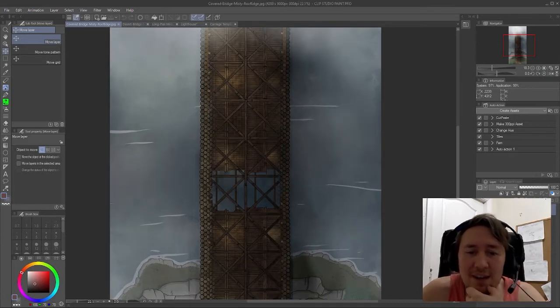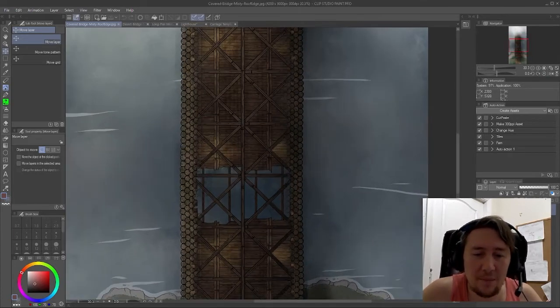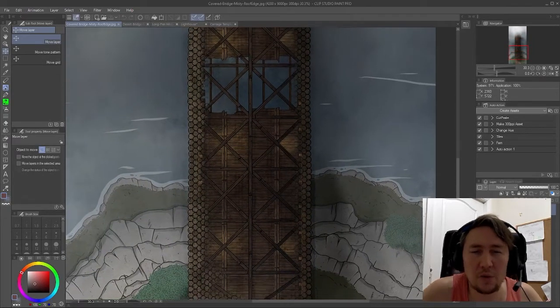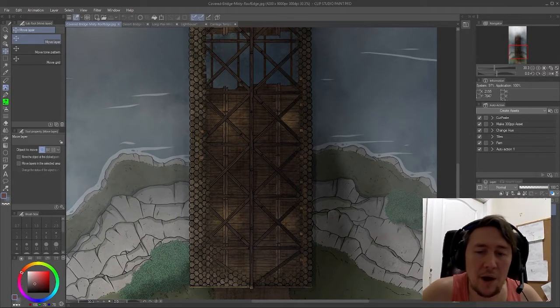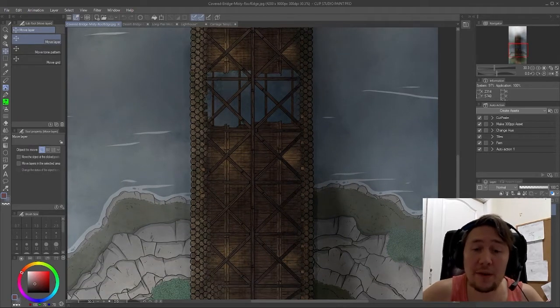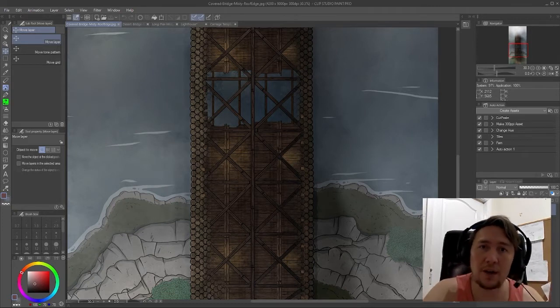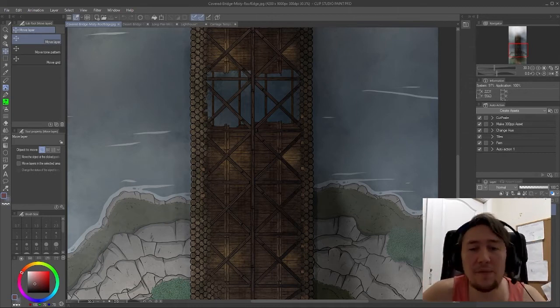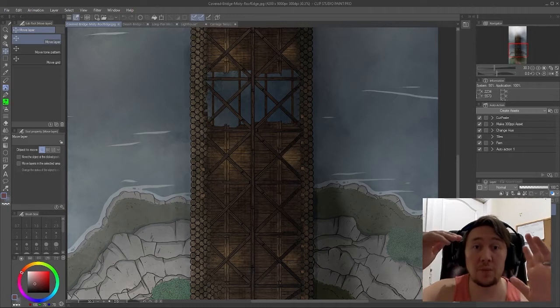So we've got this more traditional wooden bridge. And with this at the moment, we've got this version, which would just be the flat version, where we've faded out the rooftop so you can see inside the bridge. In Foundry, this is multiple levels, okay? For those that are familiar with Foundry, you can change what height your character is at. And with the levels module, that will move you up and down the z-axis. It will put you on a different level. So what we've done is a version without the bridge, so you could be under the bridge.